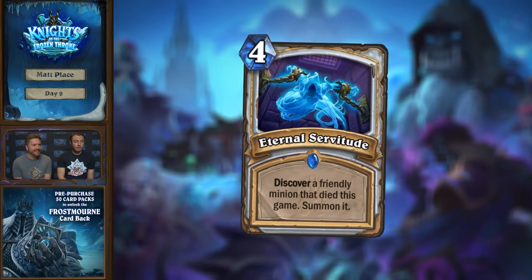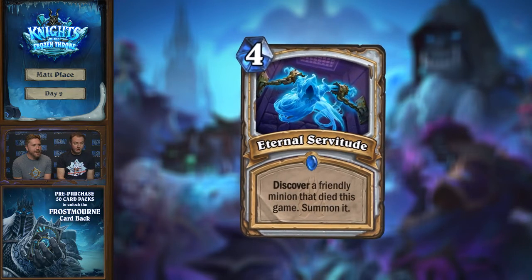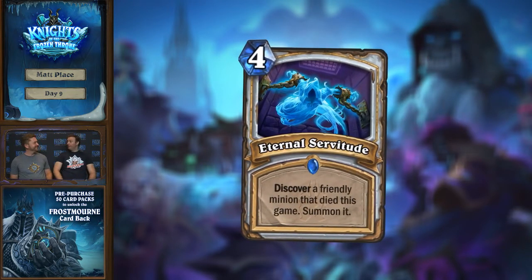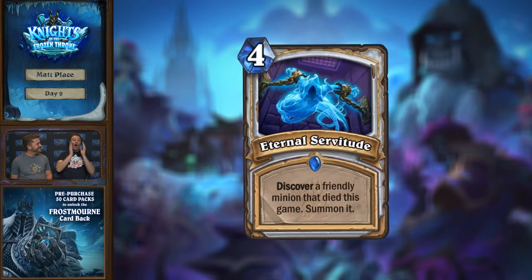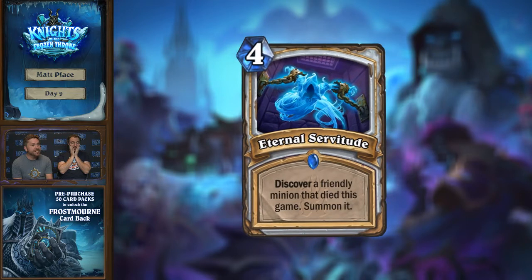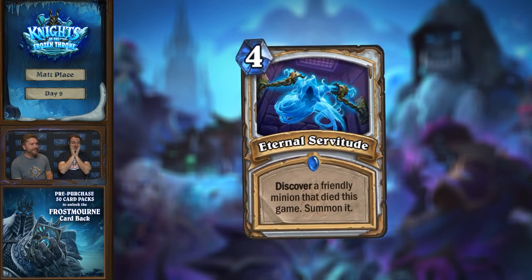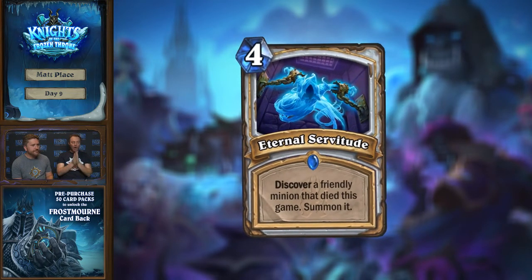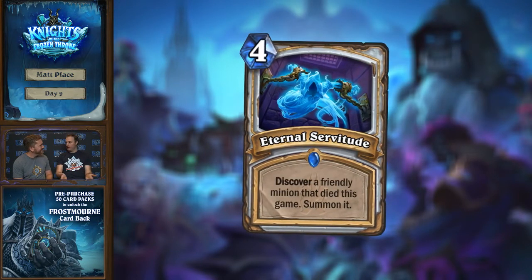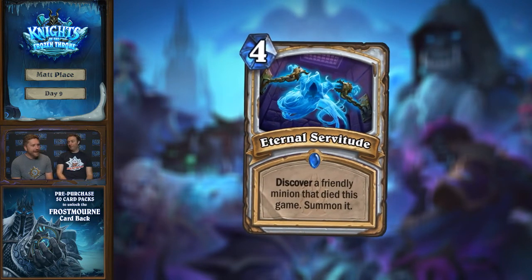Eternal Servitude, 4 mana. Discover a friendly minion that died this game, summon it. Oh, that's nice. That's lovely. So this is Priest, by the way. That's the best, because again, we always ask, does this work for Shadow Priest? Does this work for Ramp Druid? Can I do a crazy combo with this? This feels like a nice card.